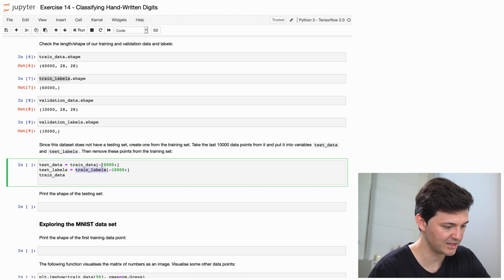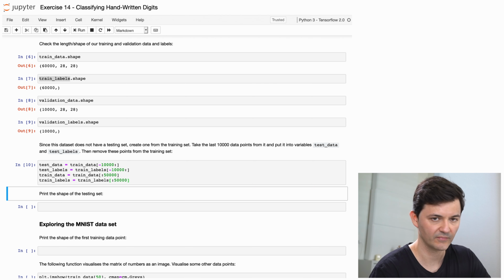We need to take these points off from the training data and training labels. So we'll say train data equals train data, only the first 50,000 points. And for the train labels, we need to do the same. So train labels, only the first 50,000.